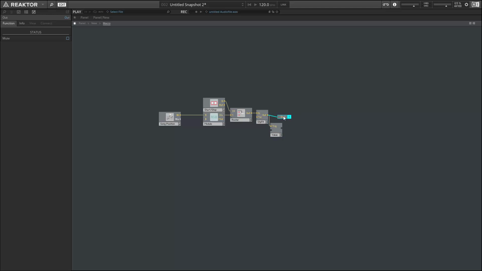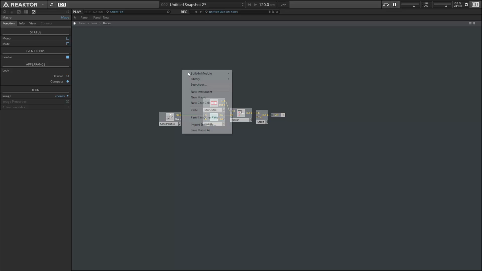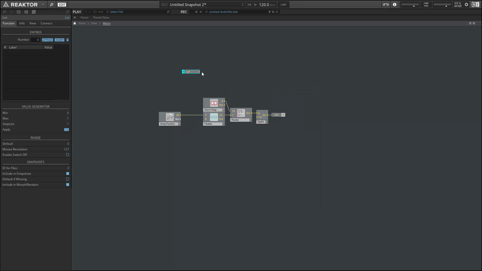And the next thing I want to do is choose a number that we're dividing our song position by. Our song position is in 96th notes, so there's going to be 96 of them in every bar. So I'm going to add options for 32nd notes, 16th, 8th, quarter, half notes, and full bars. And obviously you can add more than this.